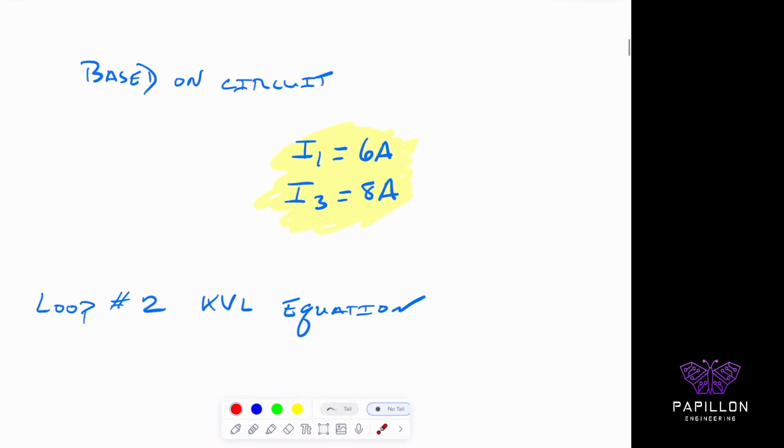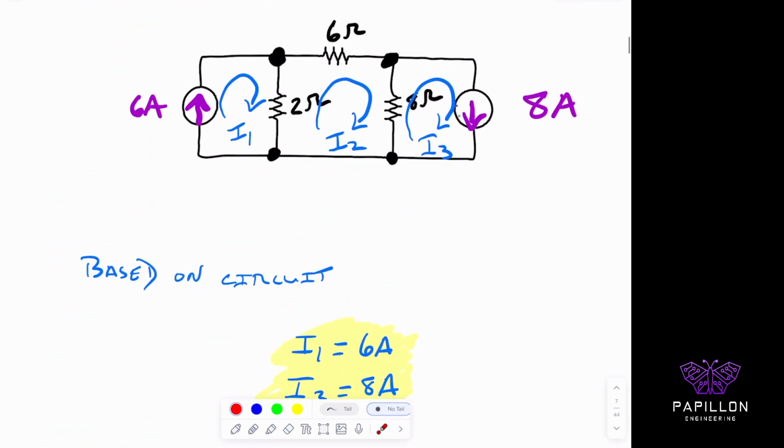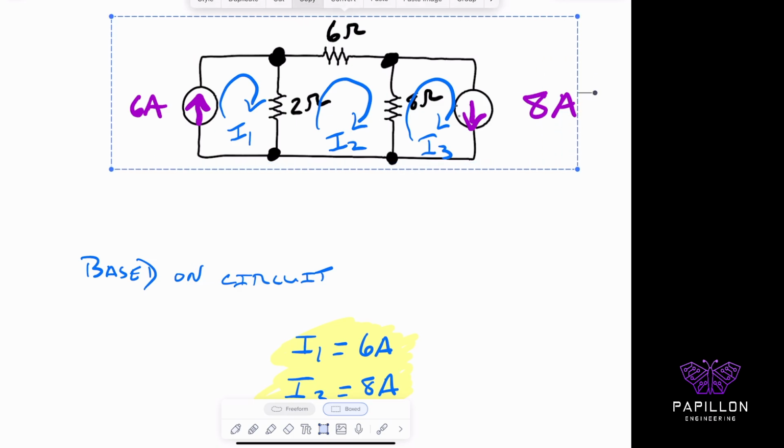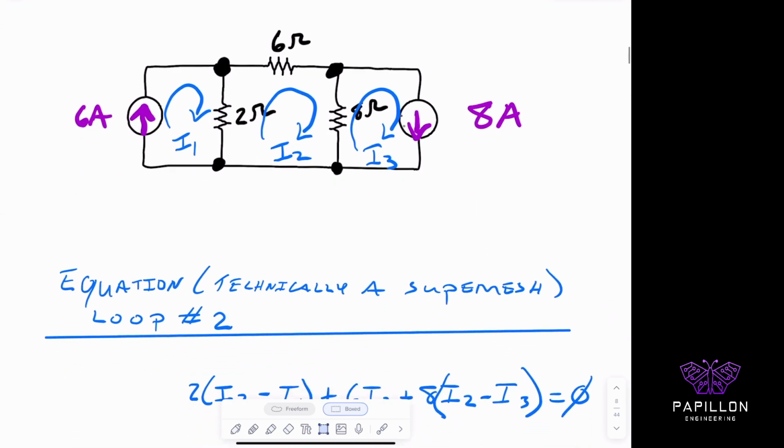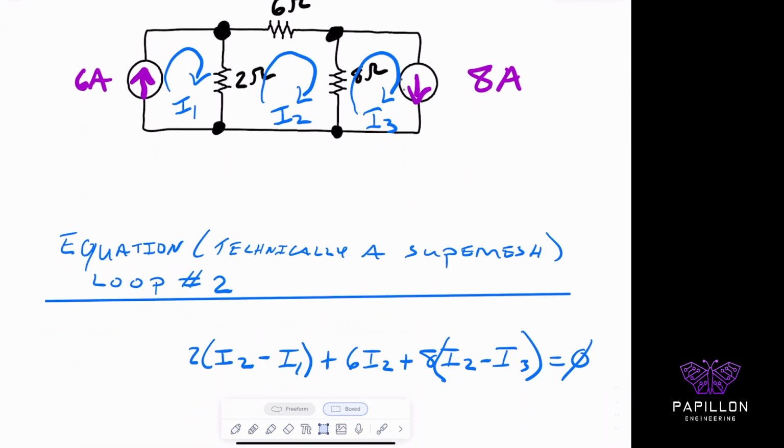So what we're going to do is, for loop number 2, write the KVL equation to satisfy that. Let me copy and paste this image to make it a little more helpful, I hope. So let me copy that and move it as I go along here. I'm going to write KVL. Oh, great, I already did that. So with the KVL, I'm going to write one equation. Again, technically this is called the supermesh equation. Why? Because we are not taking into account the current sources, right? And we're going to attack the problem, but I'll give you steps in a moment.